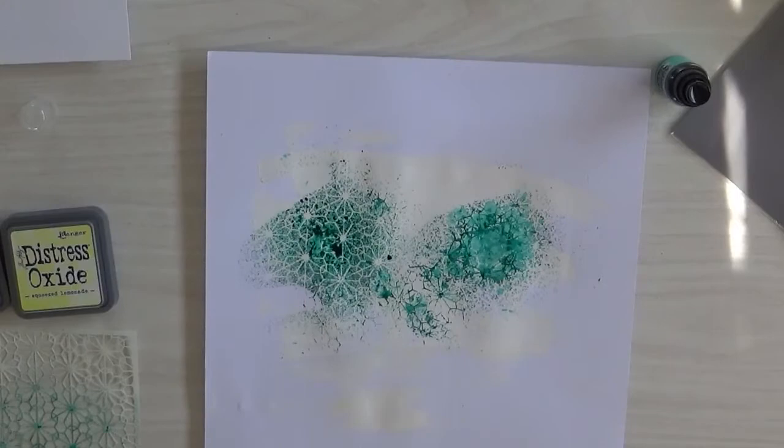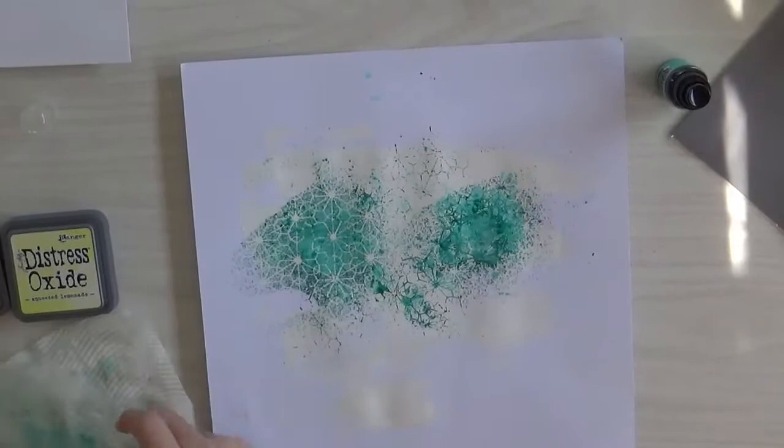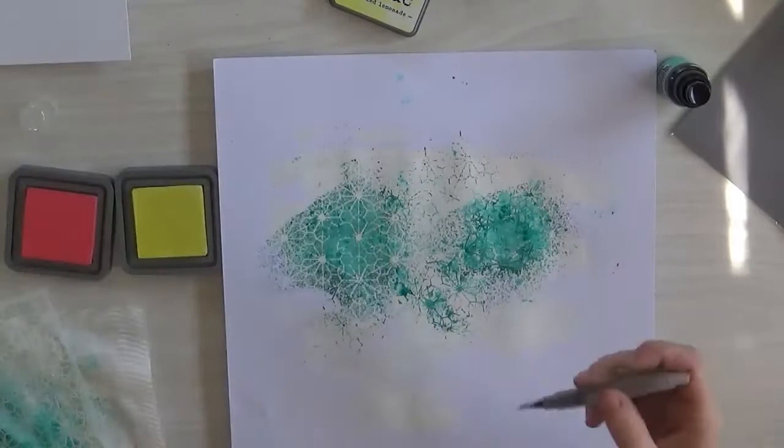So I've gone to get paper towel. And there we go. And you can see my lovely green hands. So I just experiment, and that's what I do with mixed media backgrounds. I just experiment and hope for the best, because this to me is the absolute fun part.